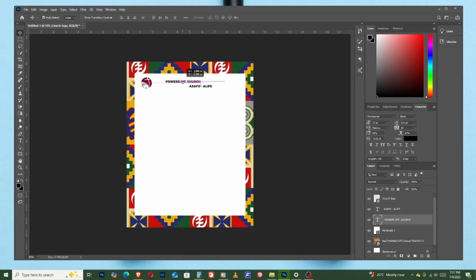That's nice. So let's drag the church logo right here. You can even put it at the corner, or let it be in the center. Let me see whether it will fit. Okay, let's put it here.